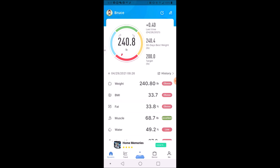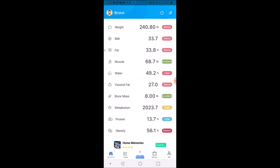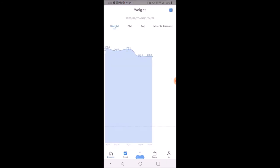But if you're weighing yourself once, twice a week, consistently trying to maintain the same time to weigh yourself every day, the same day, the same time every week, while maintaining exercise and proper food, you should see some differences. But since we're doing this over the course of a week, you may not see that much of a dramatic change. We will see data.